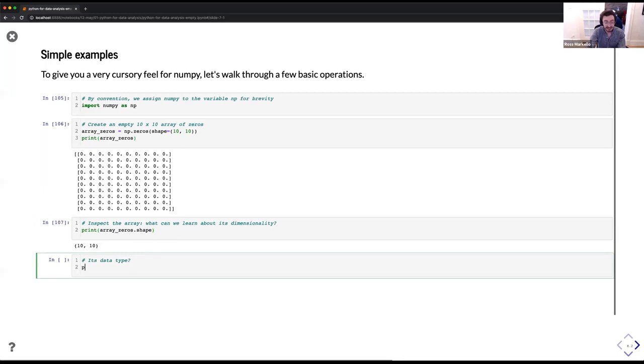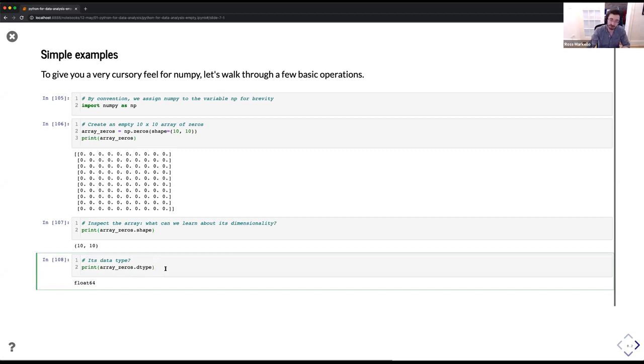We can also print its data type. All arrays have another attribute called the dtype. Here, when I print dtype, it says float64. We're not going to get into the differences very much between float64, float32, and other such things.